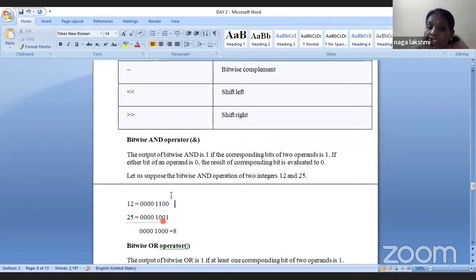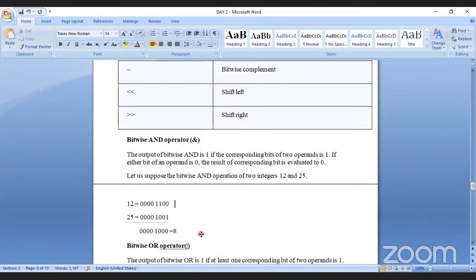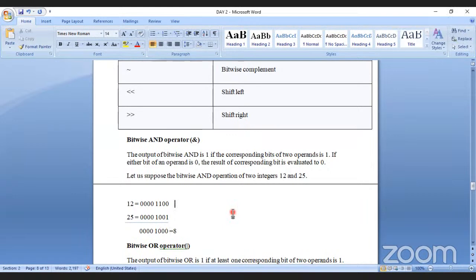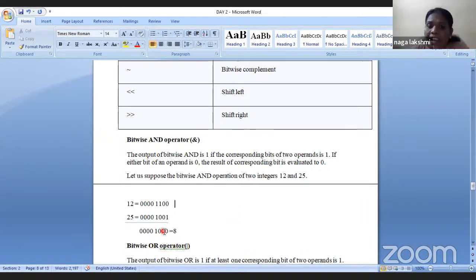After that, the AND operation. Just now I told you 0 and 1 means 0 only. 0 is like a false condition, and 1 is like true. I have to consider 0 as false and 1 as true. So when I apply bitwise AND, obviously it is going to be 0. And 0, 0 is again 0, since both conditions are false. Obviously, he has failed in all the subjects. Undoubtedly, he has failed. You could apply that logic here.